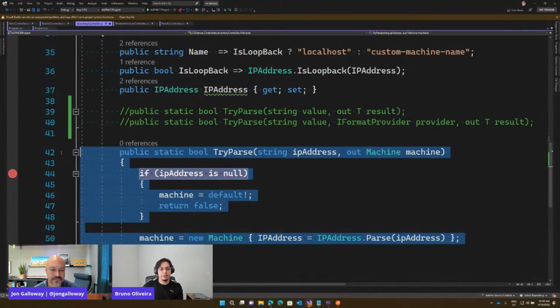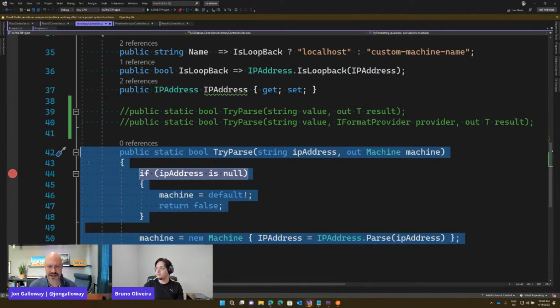When you have this special API, now MVC understands that the type we declare as a parameter is a simple type, because it's a parsable type that we can parse from a string. And just going back to how MVC decides whether a type is complex or not: in .NET 6, a simple type is a type that has a convert from string available. And in .NET 7, it's a type that has a convert from string available or a TryParse method available. So that's the difference between .NET 6 and .NET 7.